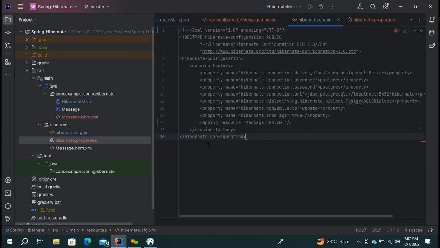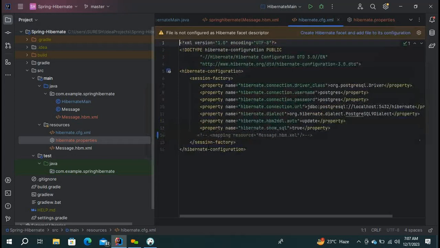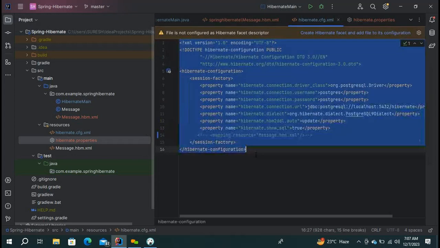So what we are doing here is coming to a particular file, and in between we have some commented piece of code.